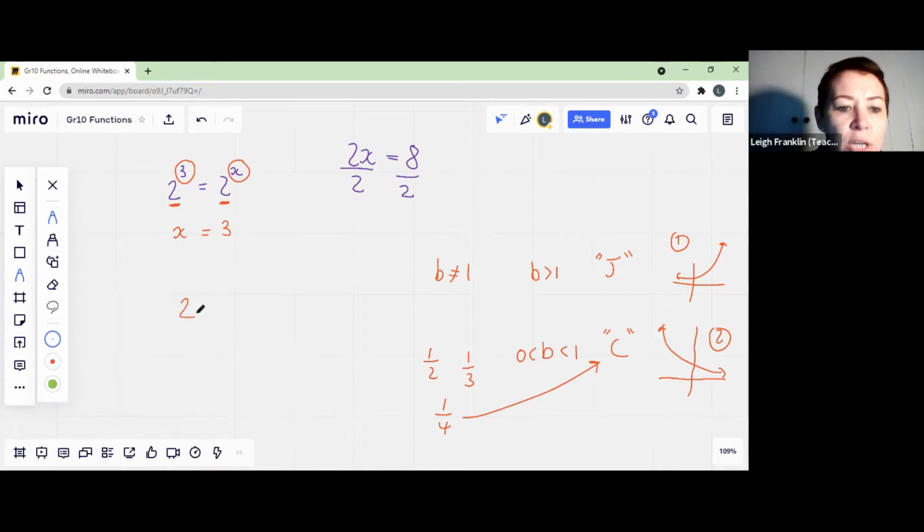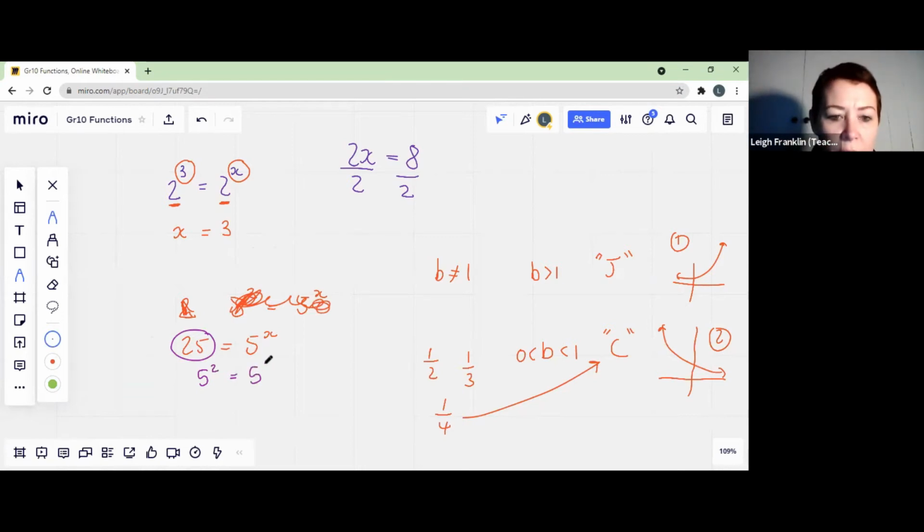We can do one more example. Let's talk about 5 to the power of 2. If I say 25 equals 5 to the power of x, this is an instruction to write 25 using base 5. So I can rewrite 25 as 5 to the power of 2. There we go, Sihle, quite right. And now, what would the value of x be? Yes, Phoebe, quite right. That's exactly the point I was trying to make.